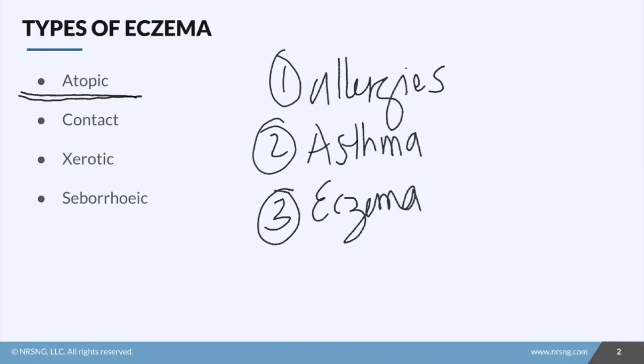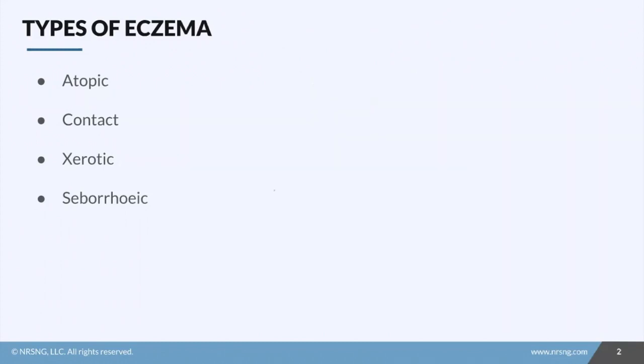So contact eczema or contact dermatitis, this just basically happens when the skin comes into contact with something that's irritating. For some people, this might be something like a strawberry or just an allergen that they have a reaction to. But a really common thing that people have a contact dermatitis reaction to are just different types of plants that can be really irritating to the skin.